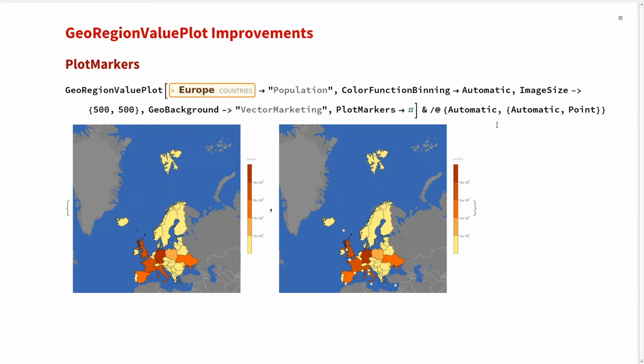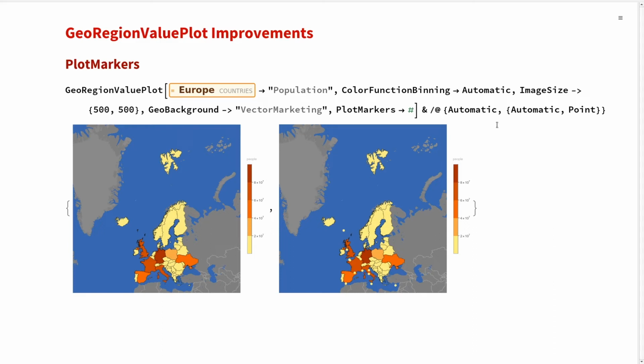The improvements to plot markers that we talked about for GeoListPlot also are carried over to GeoRegionValuePlot. And so here we have a plot of the European countries, and they are colored by their population. And here we are using plot markers again. As you can see, there are two settings for plot markers.